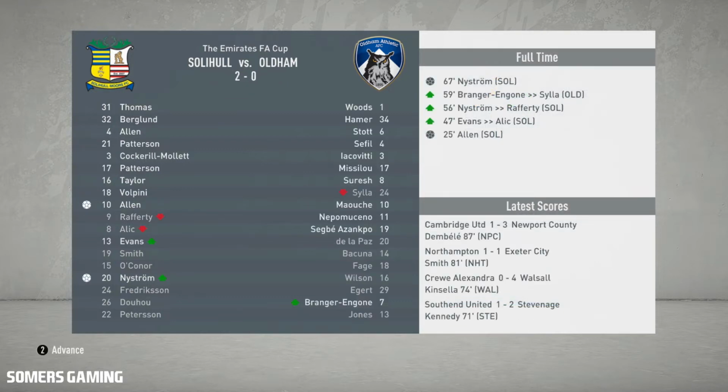And yes, we managed to get the victory there. Allen getting on the score sheet straight away on the 25th minute. Nordstrom comes off the bench in replacement for Rafferty and manages to get himself on the score sheet. So we go through to the next round of the FA Cup.